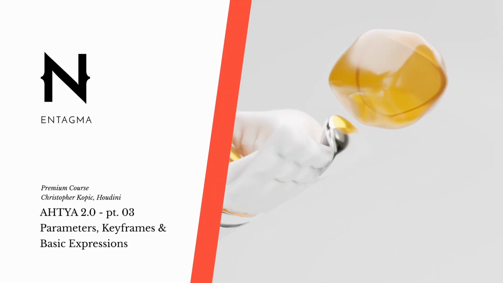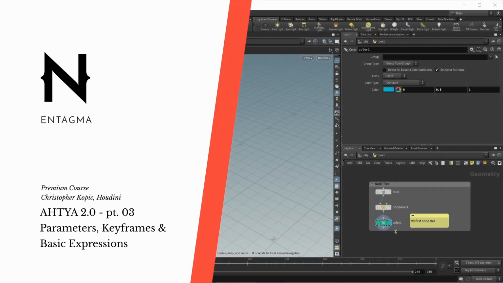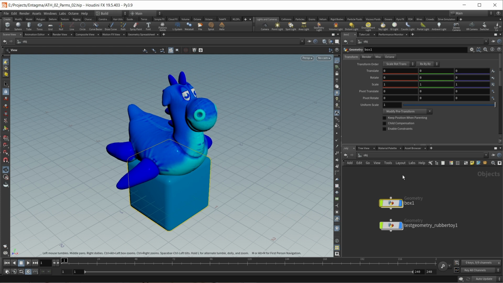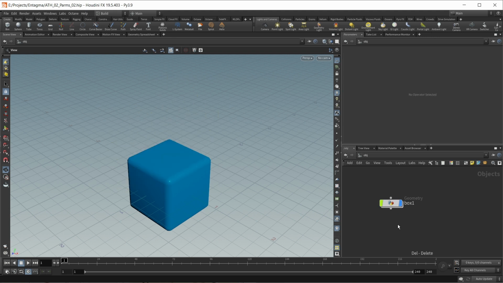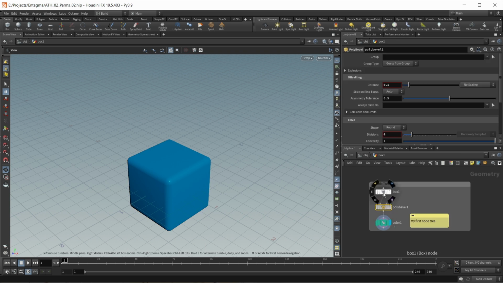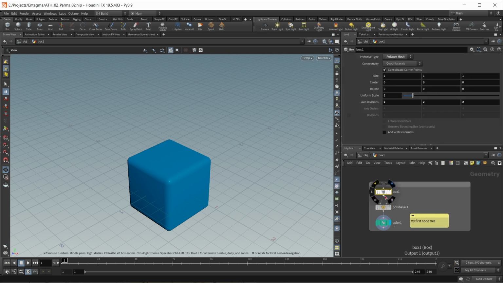So this is where we left off last time. We took a look at the node editor, and now let's take a look at the parameter editor up here. For this, first of all, let's jump back out to OBJ level, and maybe let's get rid of our test geometry to make our scene a little more simple by just selecting the node here and hitting delete on our keyboard.